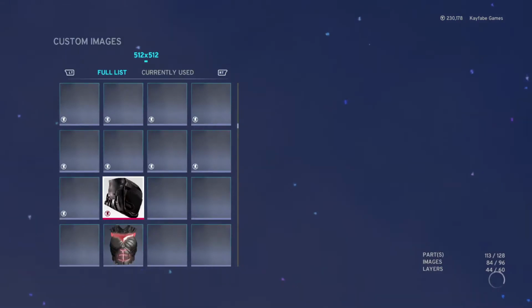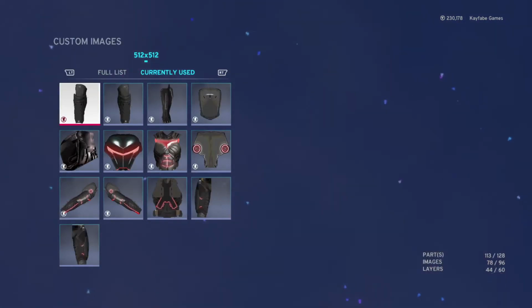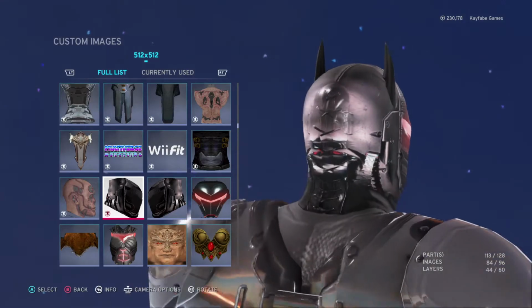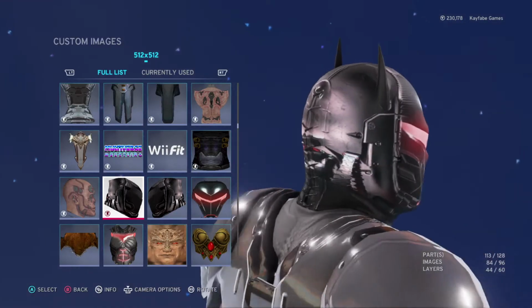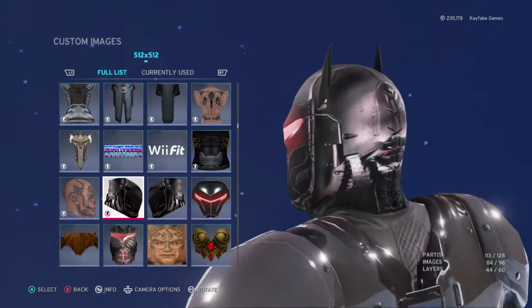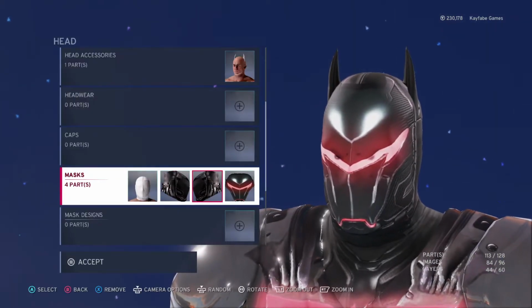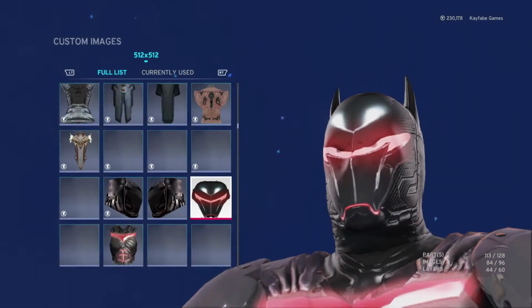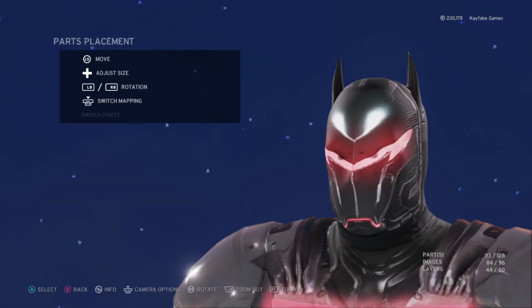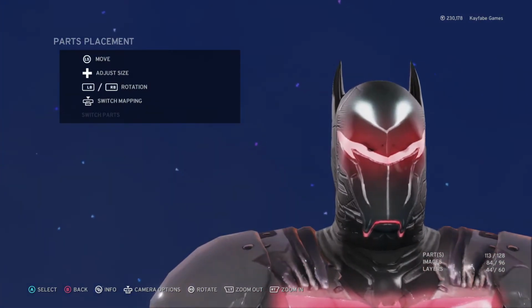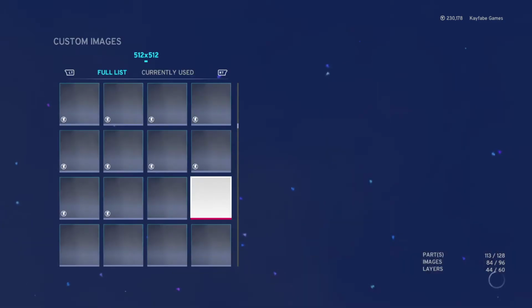Also, it's important for these side images, make sure they go all the way to the back of the head. So you can see how far they go back. I'll give you a nice 360 view so you know what you're doing. Also, when you're doing the visor, be careful not to make this piece too long, because if you make it too long, it'll start to look like that. It'll start to bleed into the neck, and that doesn't look very good.